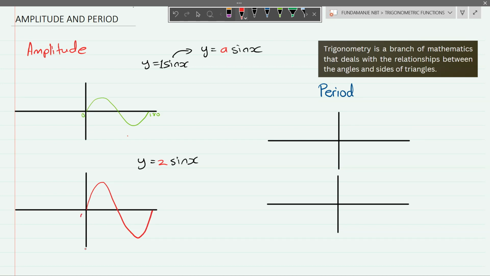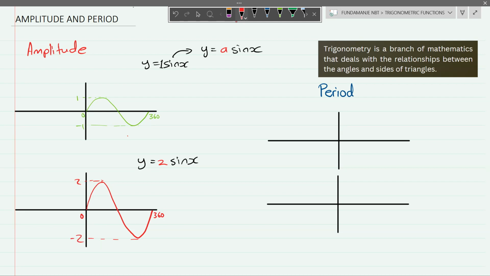So again, it goes from 0 to, well, this is 180, forgive me for that. This is supposed to be 360 because that's how long it takes. I was already thinking about periods, but this will be 360. Therefore, we can see that our amplitude has changed. The point of rest, this was 1, this was minus 1, but now it has become 2 and minus 2.